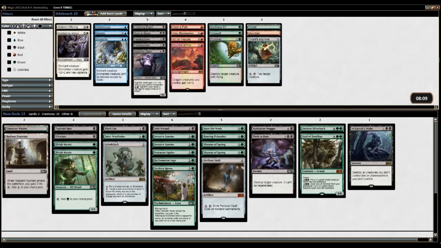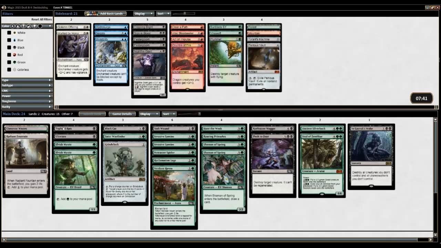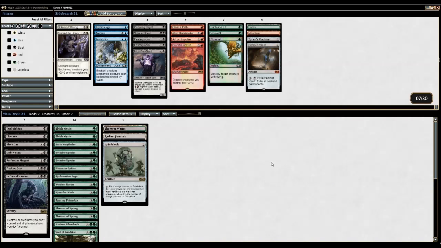And I have a lot of stabilizing effects anyways. I never want to miss a land drop. Yeah, I feel like this is more of a board card in this deck. Alright, this looks pretty reasonable. We go very big. So now, sort by color. Now we add basics.